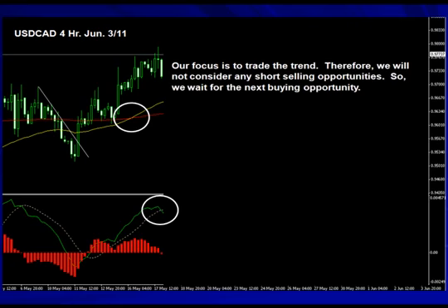Now, I don't want to talk about short selling opportunities here because if you're an experienced trader, you will recognize those on your own. I want to talk about trading the trend. We are in an uptrending market here on the 4-hour chart. You can see the golden cross here, the 50 EMA punching up through the 200 EMA. That in Japanese trading circles is very bullish.